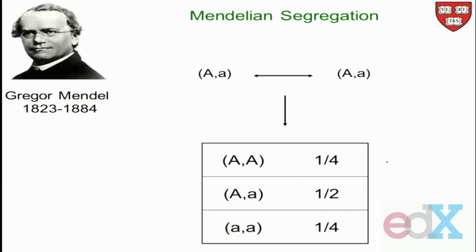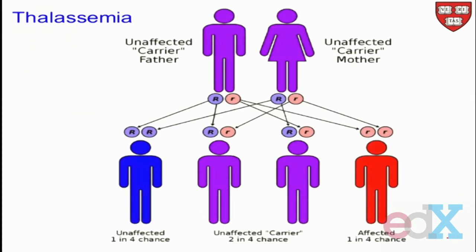And then we end up with this probability distribution. So we've got, you could say, two heads if you will, head and head on both coins, or a head and a tail on one coin a head, on the other coin a tail, or tail tail. And we see that the ratios are 1 to 2 to 1. And then we end up with thalassemia as an application of this concept.